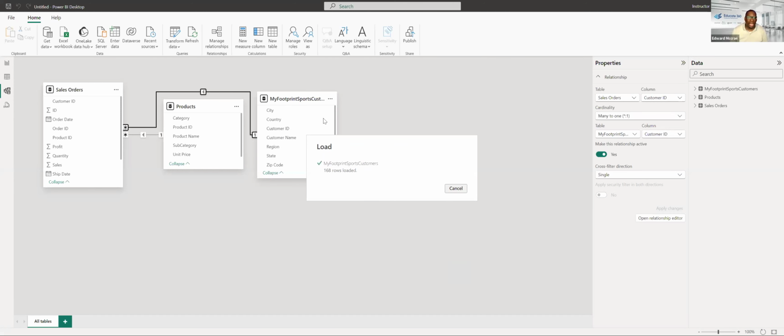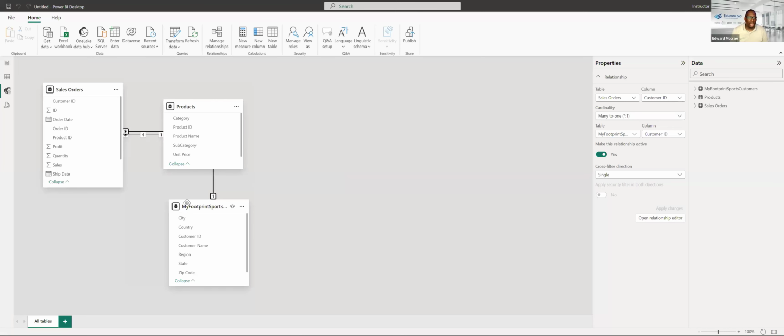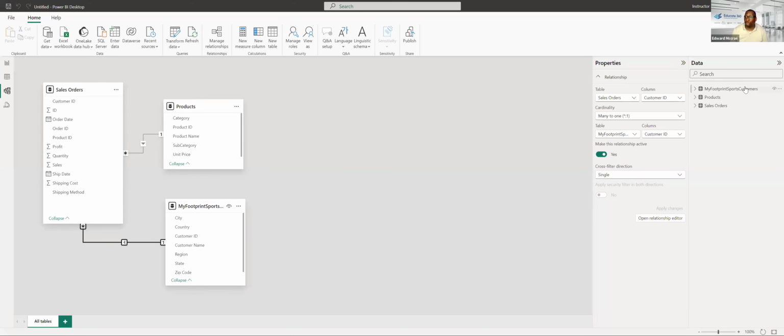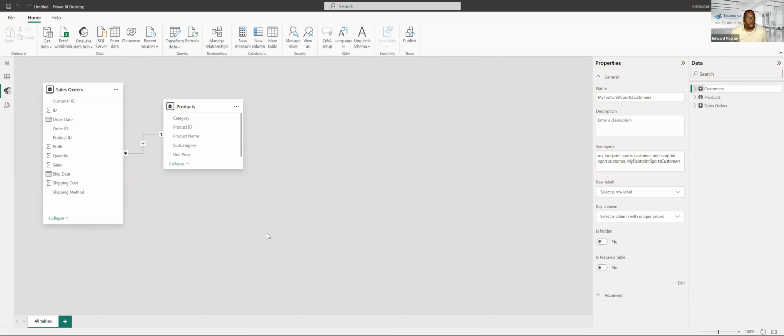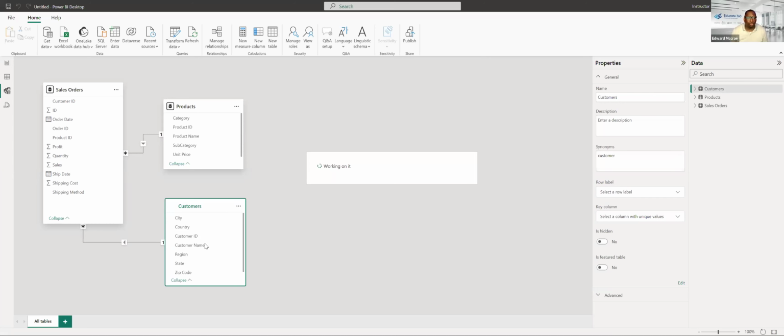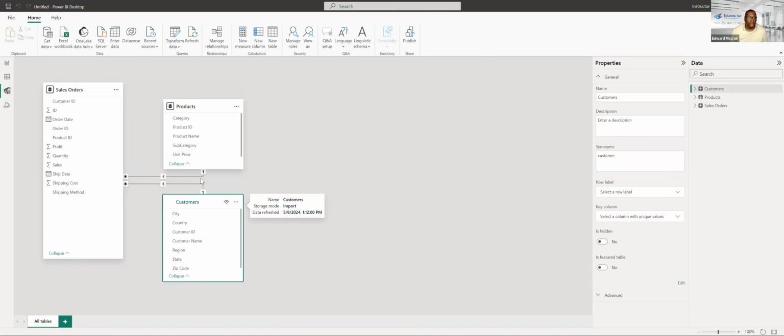And we can see that it has detected and established a relationship here as well between sales orders. I'm going to rename this real quick. Let's call this customers instead of what it named it. So this is great, right? Just that quick, I've imported three different sets of data into my data model here.